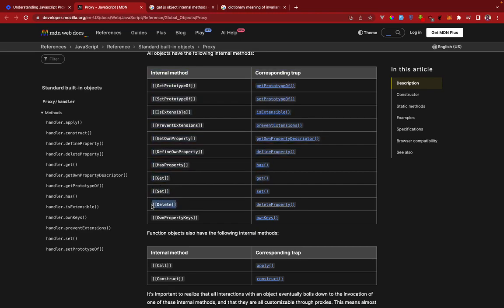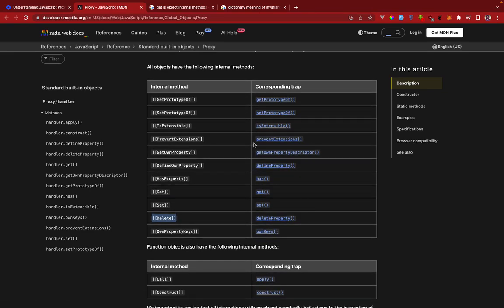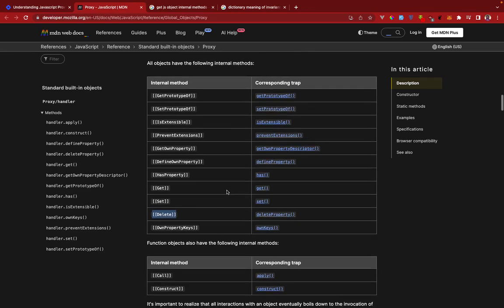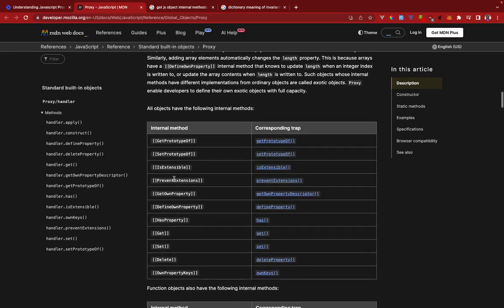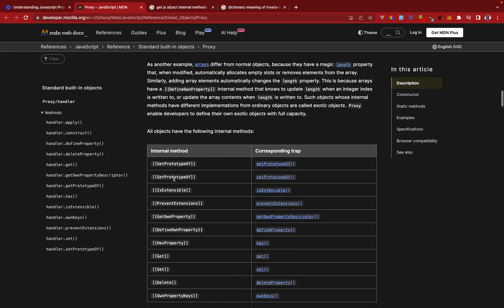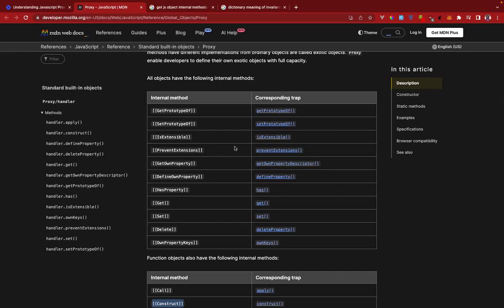If you perform a delete operation, JavaScript will perform this for you. If you call a function, JavaScript will call the call method for you, and this is the corresponding trap. If you create a constructor, JavaScript calls this method for you. So this is what I meant by for every internal method there is a corresponding trap to it.